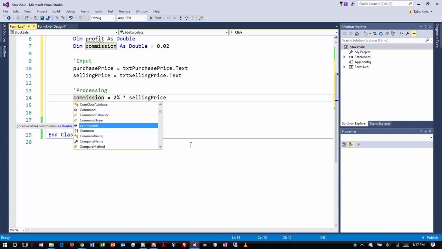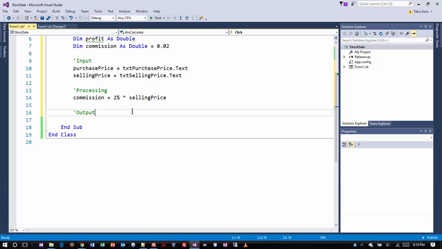Visual Basic, folks, has a lot of stuff built into it that's designed to make things easy for beginners. But it's one of the only languages that does that. Most languages are hyper strict, and the reason is that with the strictness comes power, right? So you want to get into the habit of being precise, because every other language will expect you to be precise and will be very unforgiving if you're not. Okay, so commission, lowercase c on both.